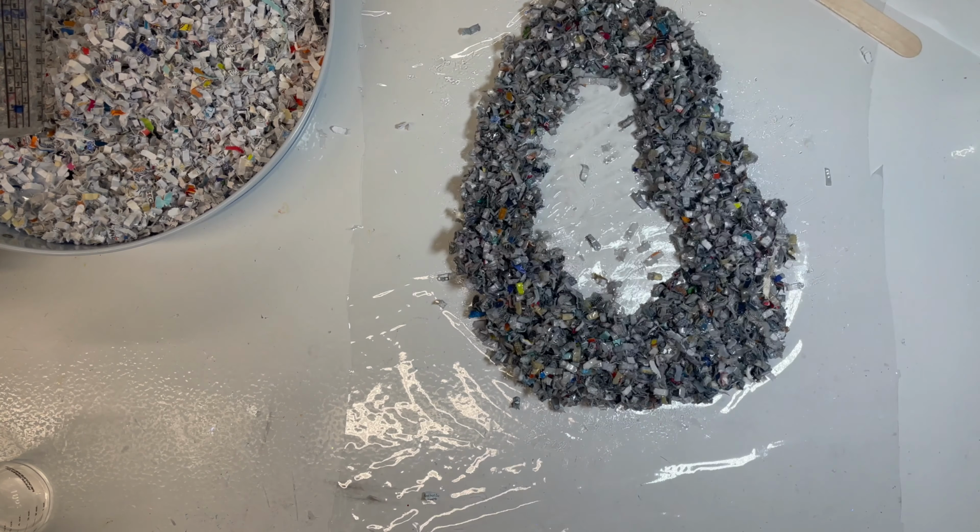And here we are. It is cured for 30 minutes and I've released it from the vinyl. Now I'm just cleaning up the edges a little and put it down. You could always add texture medium and texture paste to this as well. So, have fun. Now we're going to be doing our glass portion.